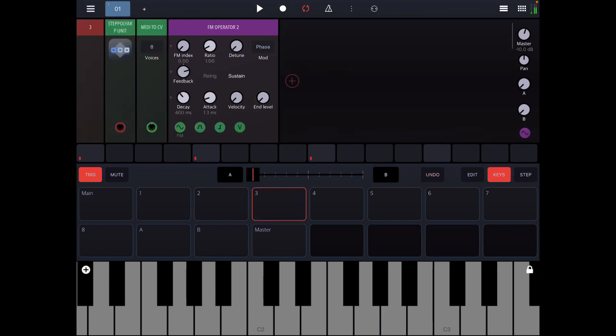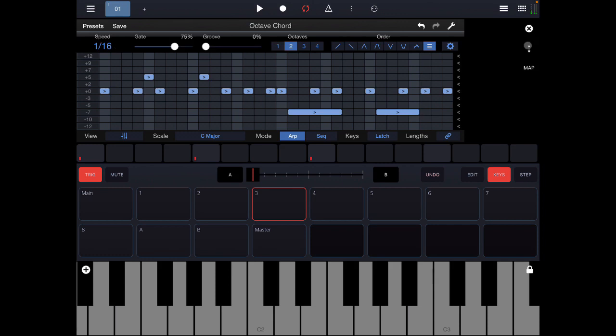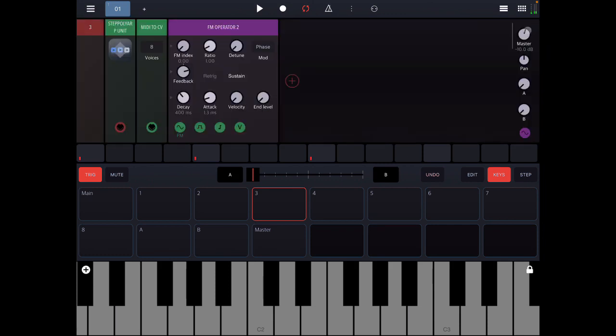And then you get MIDI audio unit effects or generators or processors. For instance, the lovely step polyarp unit. So you can use all sorts of different arpeggiators and different MIDI effects and generators that are going to do other things than you can do directly in the app using the MIDI modules.